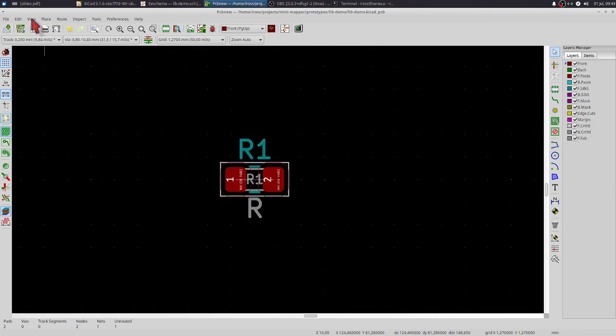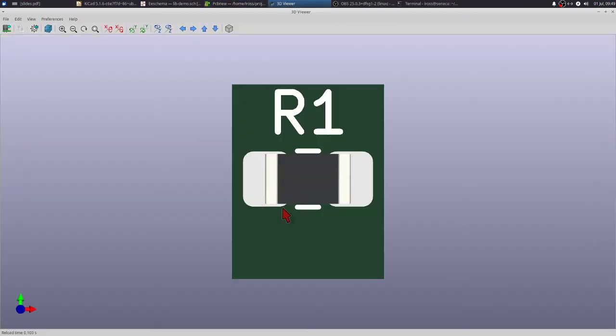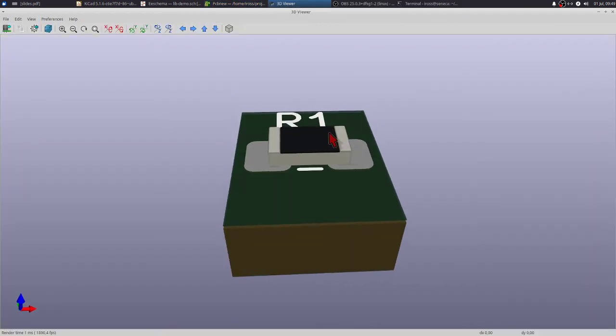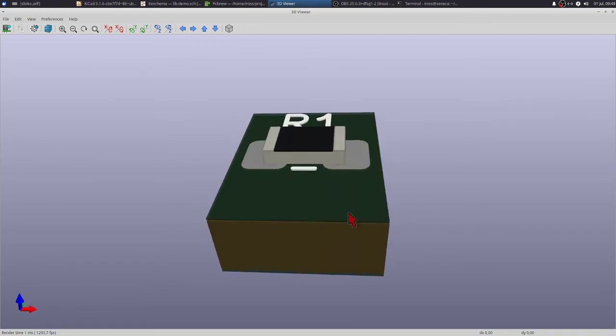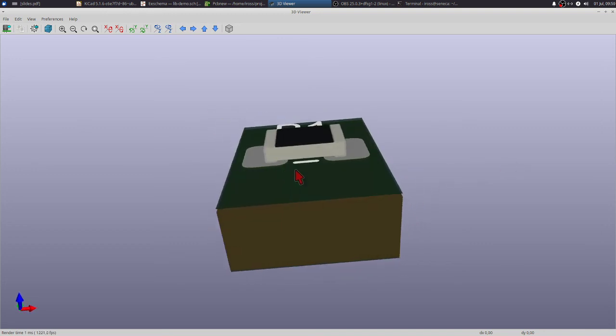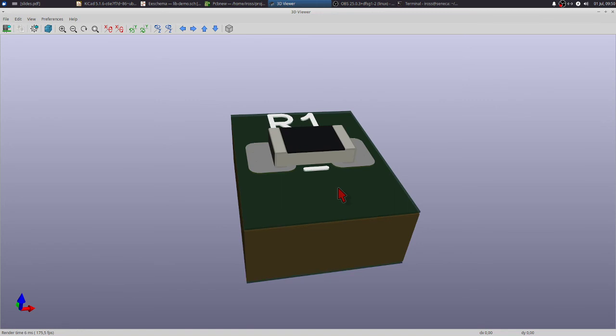But the thing that I want to show you here is that this already has a 3D model assigned to it because of the way that I've set up these libraries. And so this is the idea all the way through this, to import symbols with associated footprints that have 3D packages with them, so that when you're doing schematic capture and layout, this stuff is already done. It's a little bit of work up front to make this nice, but it does mean that you're pretty much guaranteed to have a good experience when you're doing your schematic capture and your layout.